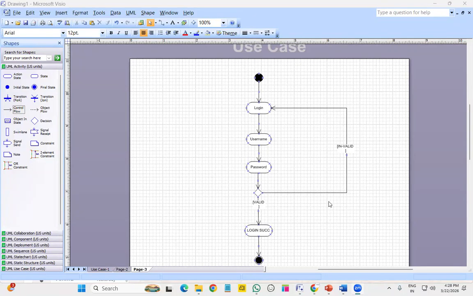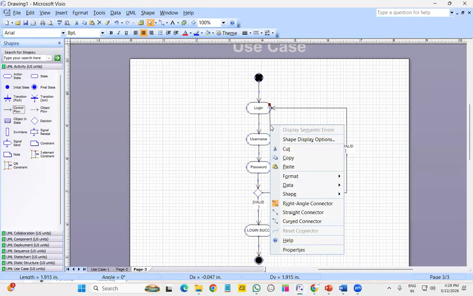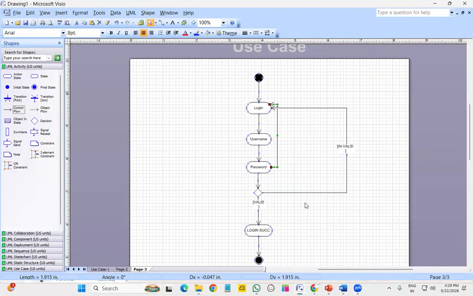Yeah, whatever it is, Santosh. So it is like username or password, whatever it is, if the credentials are entered correctly, then he will successfully complete the login, and he can enter the next page. If he did not enter correctly, then he will be redirected. For this redirection, you can take this control flow. You can drag it directly to this login, right click on the mouse, and here you can see the right angle connector. If you drag this one like this, it will be considered the line.